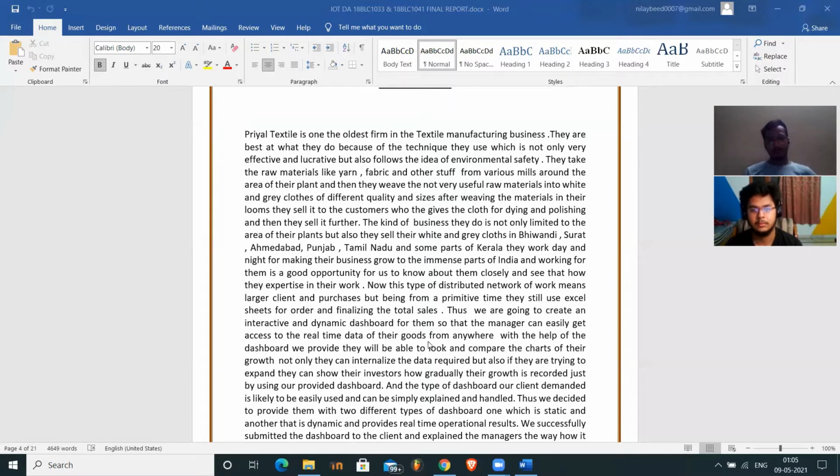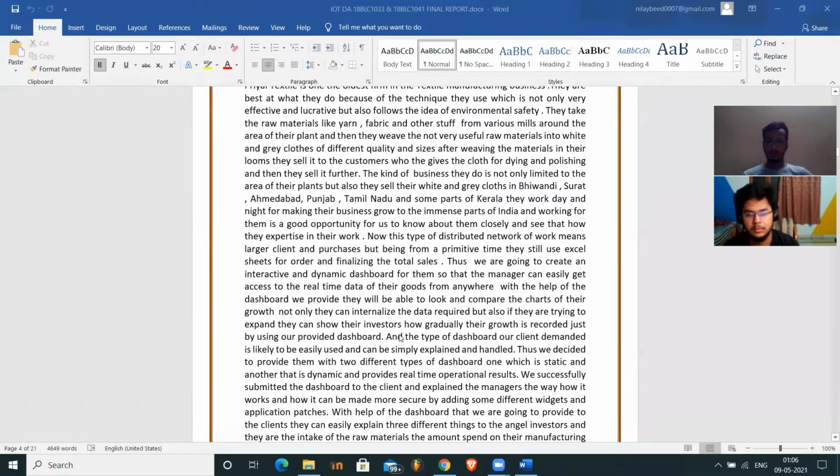Their main customers are those who buy the product, and they send this cloth to different dyes for printing and other things, and then they sell it to the shopkeepers and all those distributors.